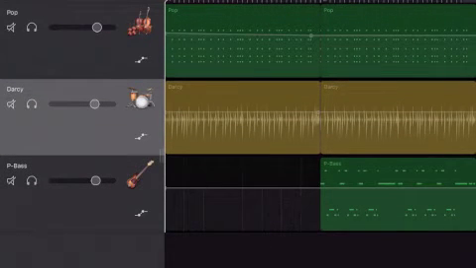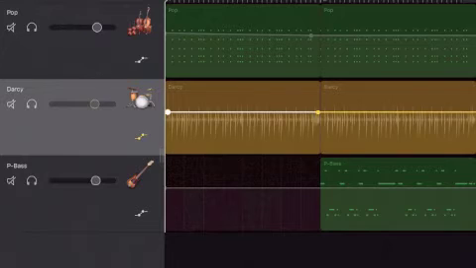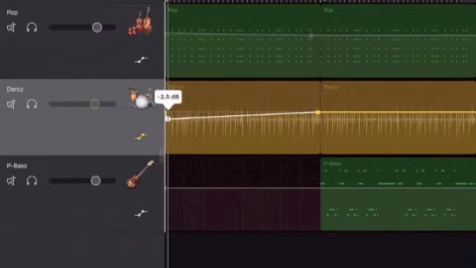Up at the top left you see that there is a pen, so we're going to use the pen tool to actually create these automation events, so to speak. So I'm going to just click right in the beginning of that to create a dot, and I have a dot at the end of that phrase which is highlighted in yellow. I'm going to just actually drag the first one down.